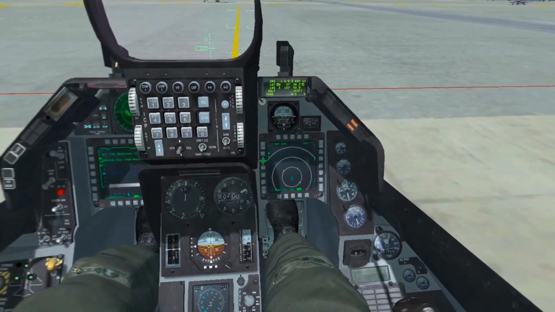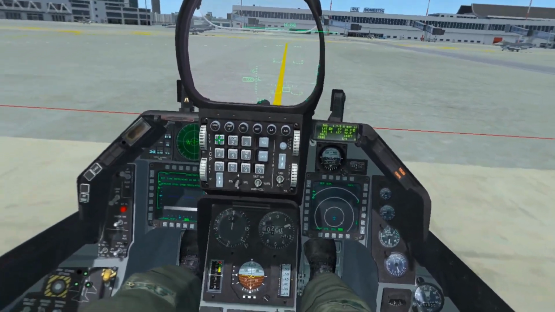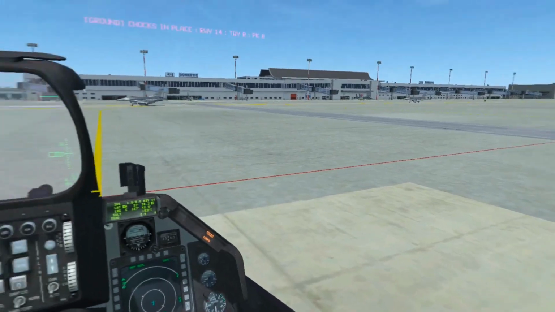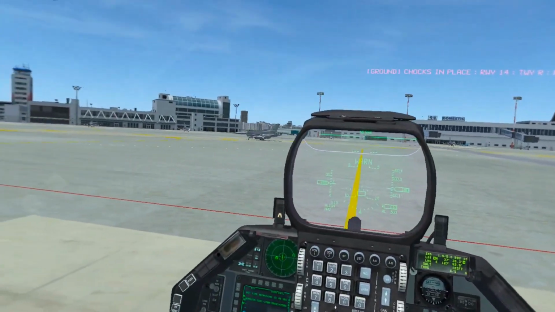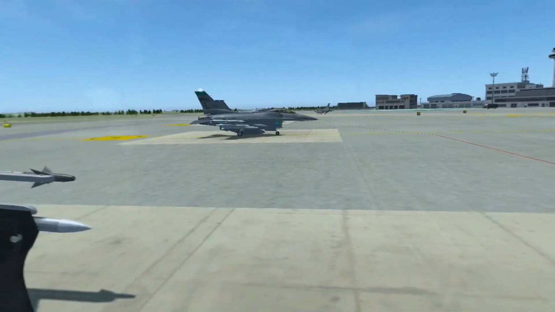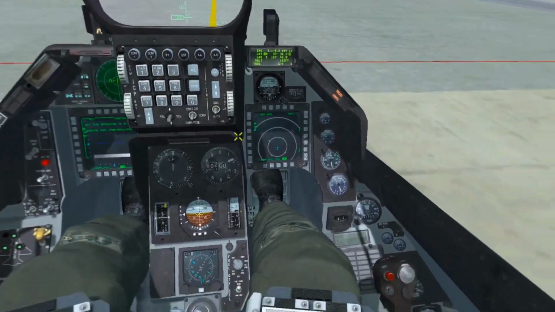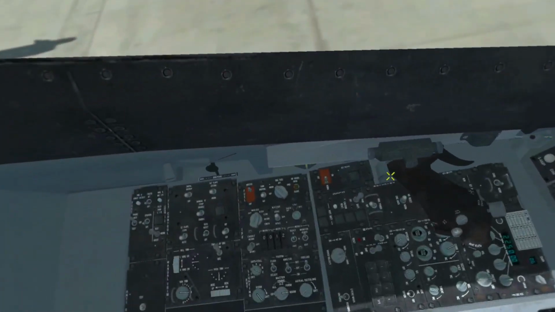Okay, so the comms did work when I switched them. So at least there was that. And then also, there's their overhead. Yeah, the annunciator panel I thoroughly enjoy in VR. It looks, I don't know, cool. Simplistic. Okay, that goes the bit test.